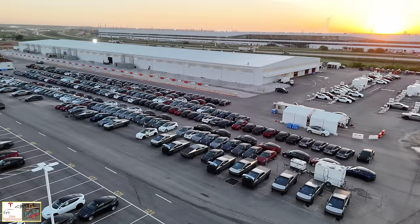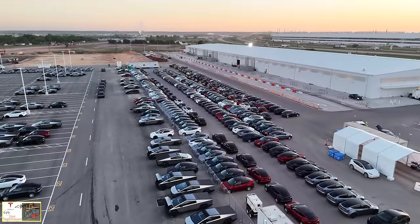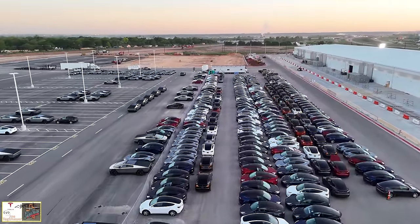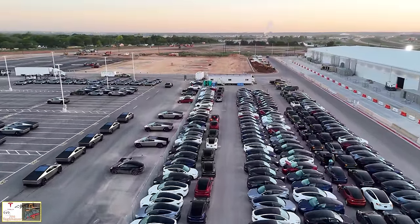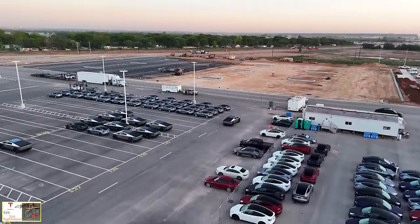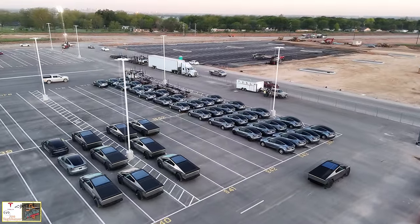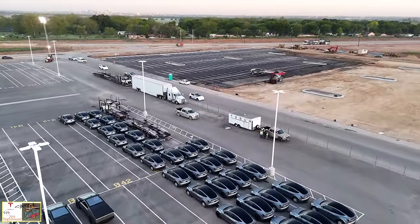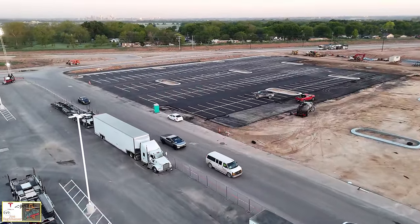One of the things you can see on the right-hand side is that Model Ys are now using these superchargers in addition to Cybertrucks. Here we see many Model Ys, some of them the Quicksilver gray, intermixed with all other colors. We see on the upper left this large section of the lighter color silver called Quicksilver gray — this was a Berlin-only color, but it seems like most Tesla factories are now adopting it. So we'll probably see this offered here in North America very soon.